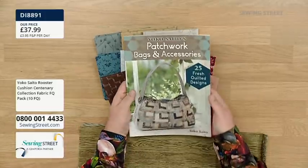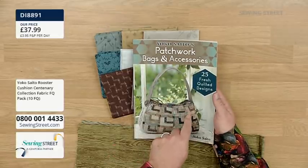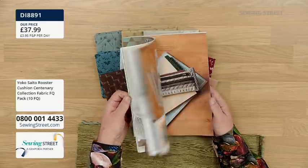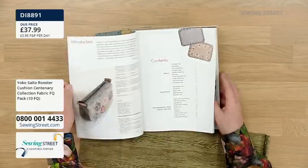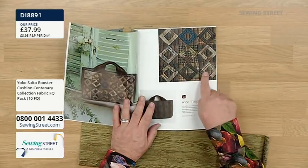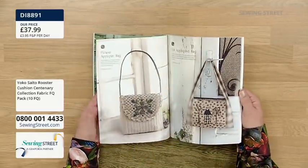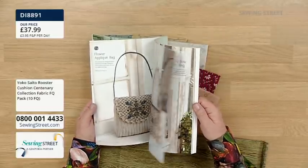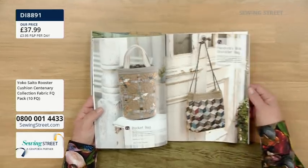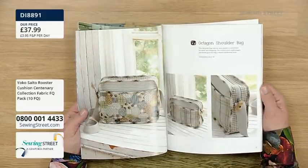Basically, Yoko Saito does most of her work by hand. Look at these, this is how I knew her before, because she does these incredible log cabins all by hand and everything. I'll show you some of the pictures. This book sold, obviously. I can't show you this book now. I'll sell you this book now, but look, how beautiful are they? She uses brown and beige an awful lot, with very, very muted tones within. There you've got your tumbling blocks. That must be EPP, that one, surely.